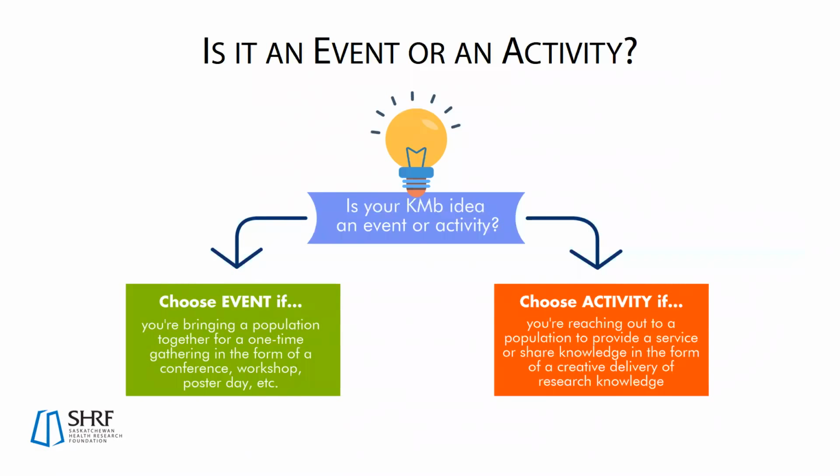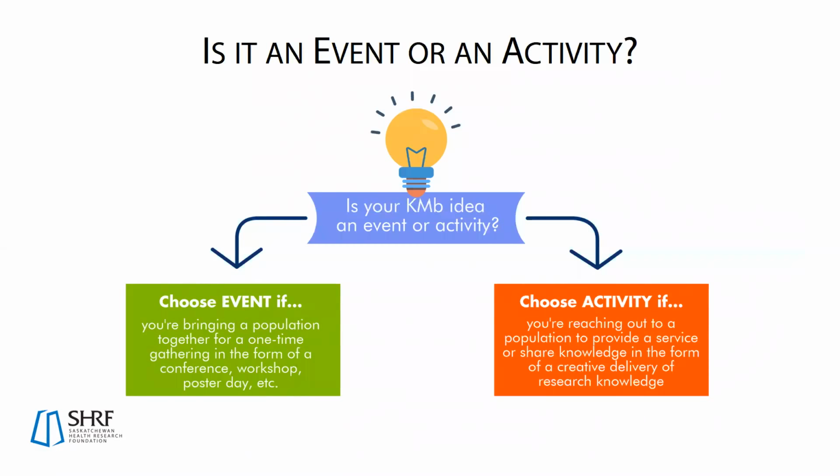So moving in, to when you're trying to decide if it's an event or an activity. You have your research, you're wanting to share it out, but you're not sure which way you should go. This just gives a brief idea to help you out. When it's an event, you're bringing a population together for a one-time gathering, and this could be in the form of a conference, a workshop, a poster day. This is something that we've had in the past. For example, we do have a Cancer Day conference that's been held for a couple of years, where they're bringing in people to a certain area to find out information.